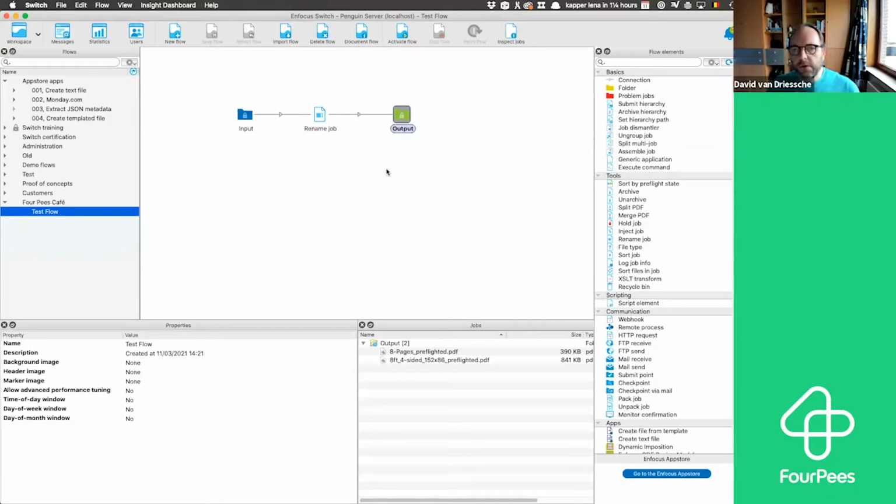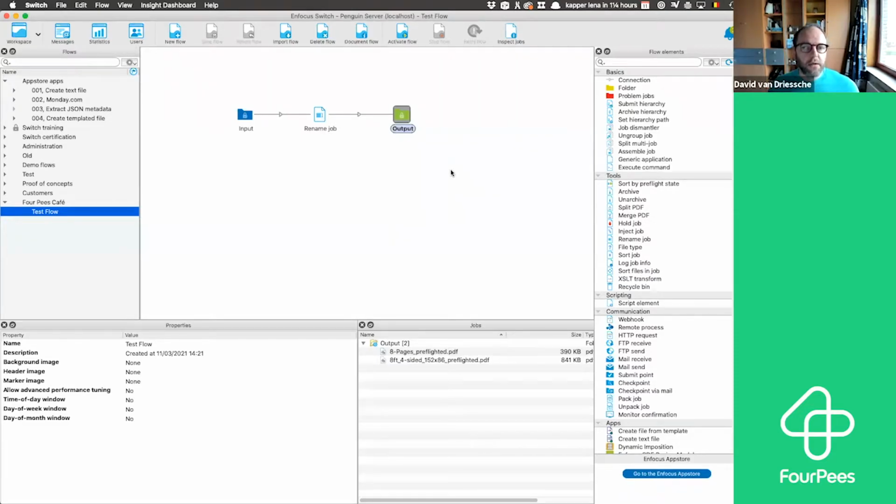directly into Switch. The disadvantage for me is that if you start using these a lot, and obviously this is not going to be a problem with a flow like the one I have here, but if you have a larger workflow and you start relying on these script expressions, you're kind of spreading out the logic throughout different flow elements.